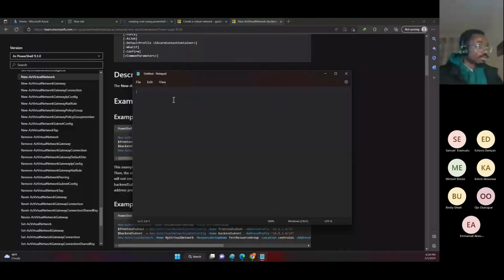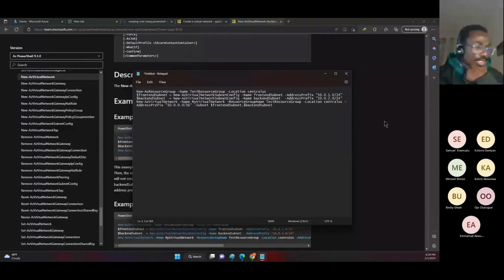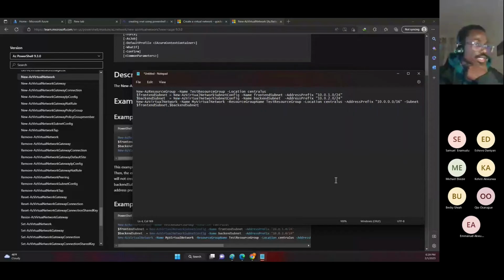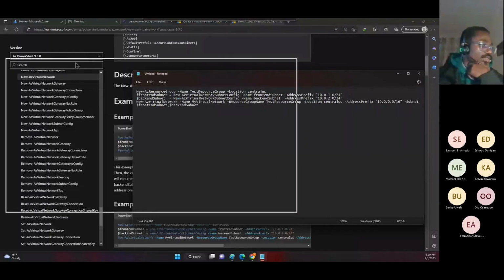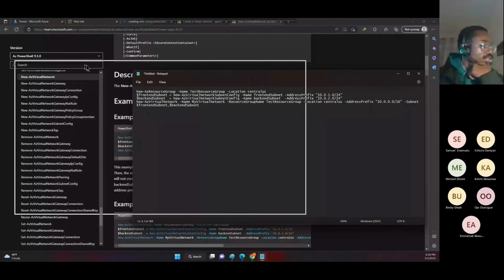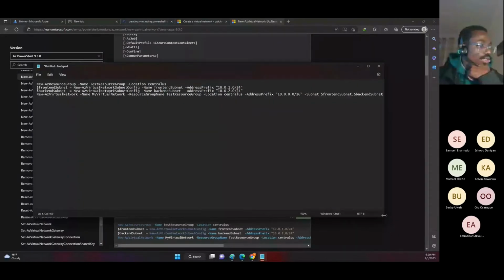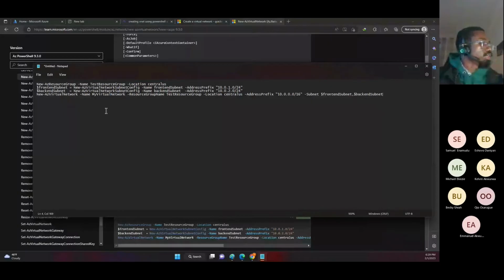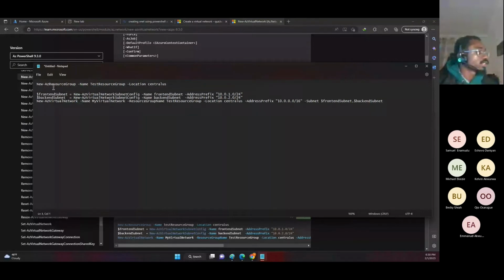Yeah. So if you look at this Notepad, let's just explain this. Once you start getting very familiar, you can then start doing it yourself. So if you look at this first line, let me explain the first line. In this first line, we are creating the resource group like we did in the portal.